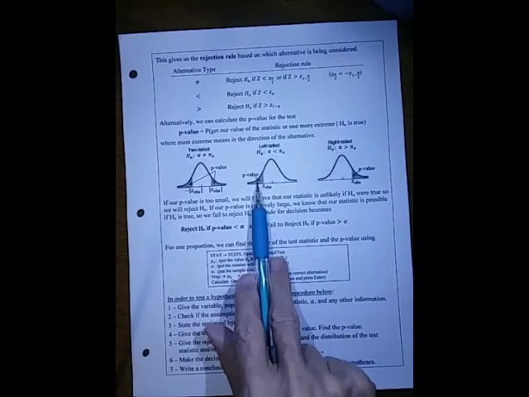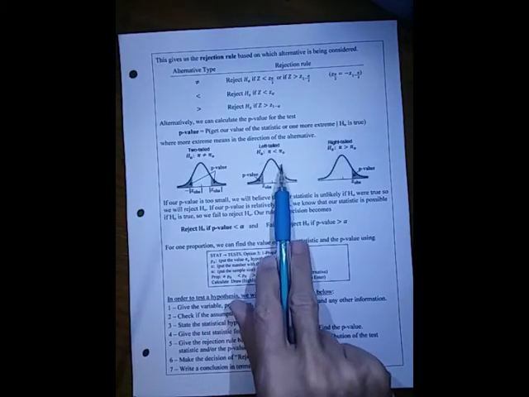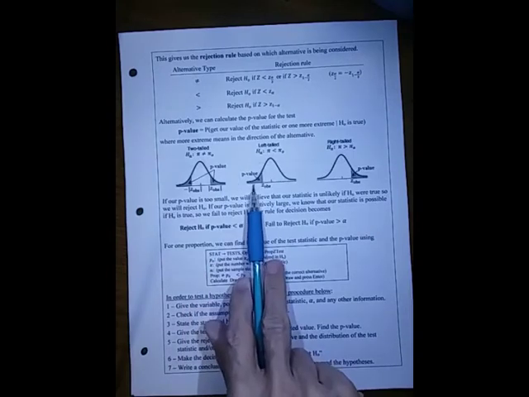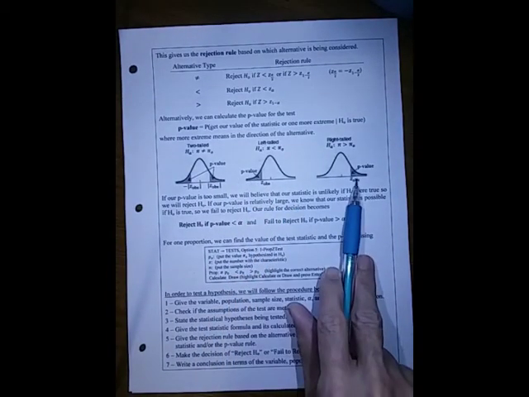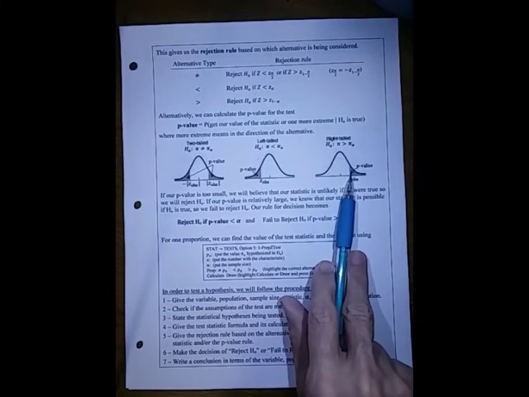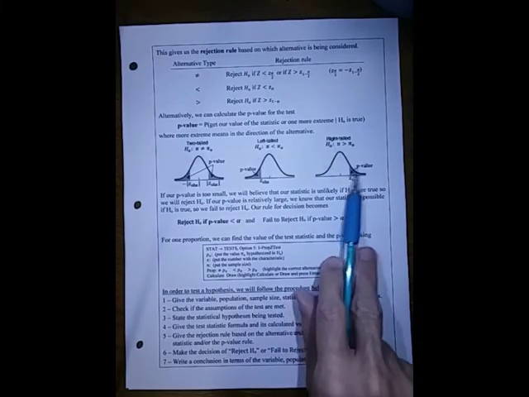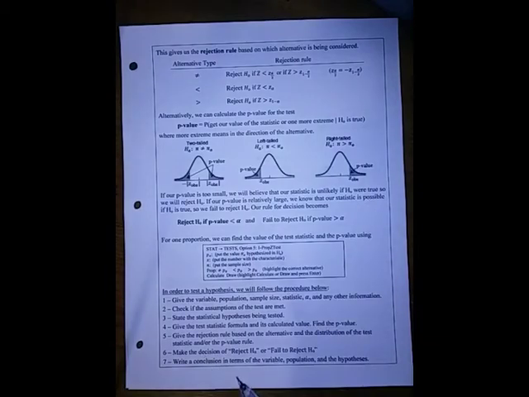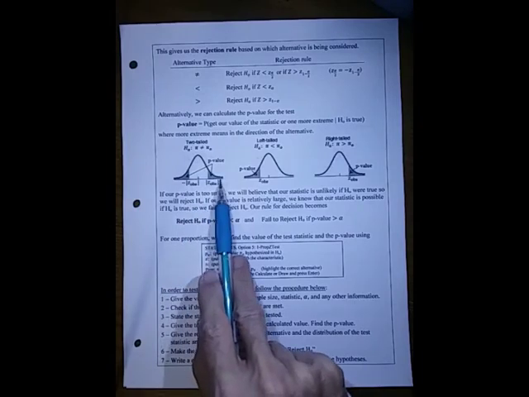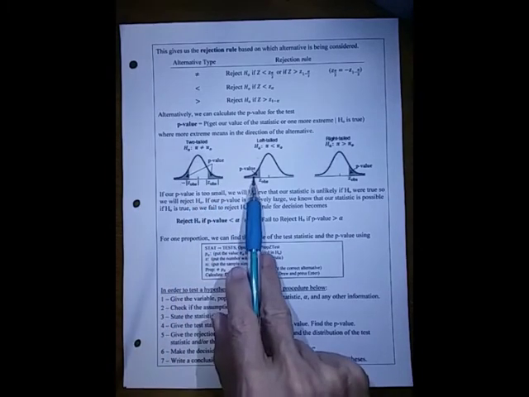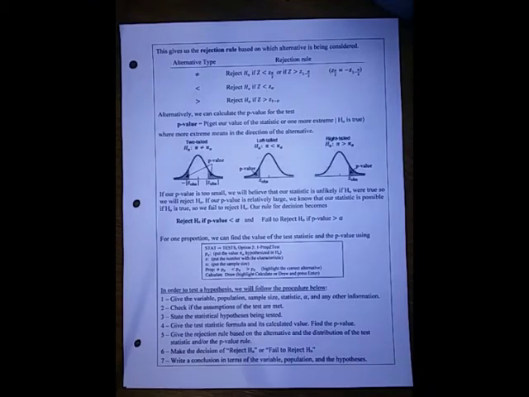For less than, you would only look for the probability that it's less than what you observed. So if it was up here, it would have a very large p-value. If it was smaller down here, it would be a small p-value. And for this one now, we want to know if it's bigger than pi 0. So the p-value would only be the probability that it would be bigger than that. If the p-value is a small number, that means that our observed value was in the unlikely regions, so it would have a small probability, and then we would want to reject the null.